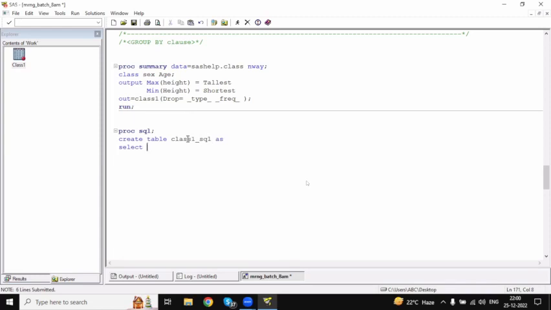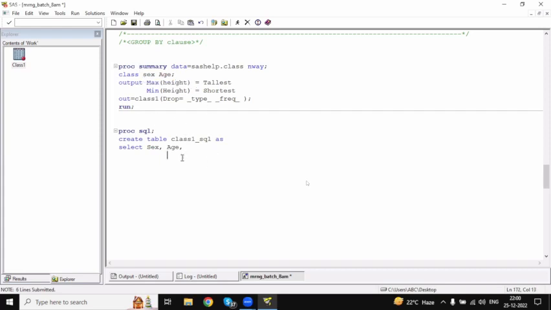In the select statement, you have to mention which variables you require in your output data set. In my output data set, the required variables are the sex variable, the age variable, and two new variables, tallest and shortest. How can I derive the new variables?